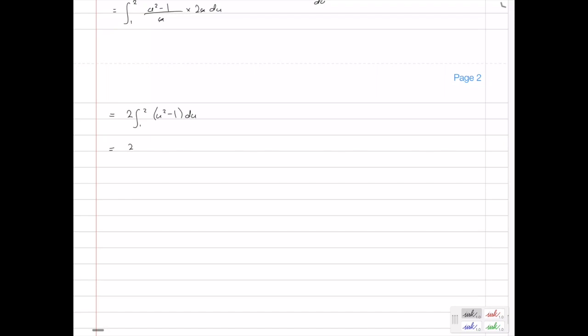The integral of u squared is u cubed on 3. The integral of 1 is u, between 1 and 2. We substitute the top number in first. That gives us 2 cubed, which is 8 on 3, minus 2, minus, substituting 1 in, gives us a third minus 1. Okay, so I have 8 on 3 minus 1 on 3, that's 7 on 3. Minus 2 minus minus 1 is plus, is minus 1. So yeah, I have a minus 1 here. So inside the brackets I have 4 on 3, and I times that by 2, I get 8 on 3. And that is the answer.